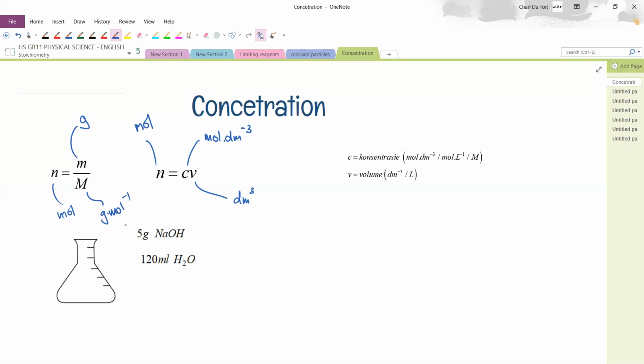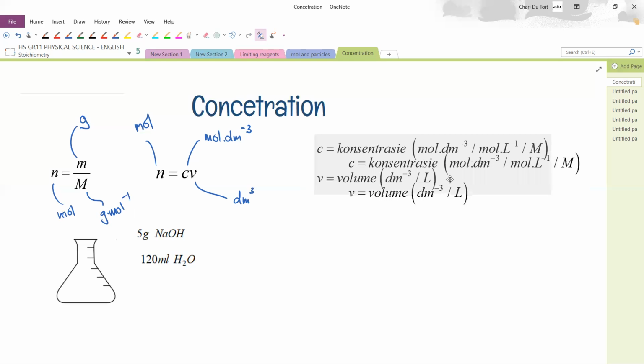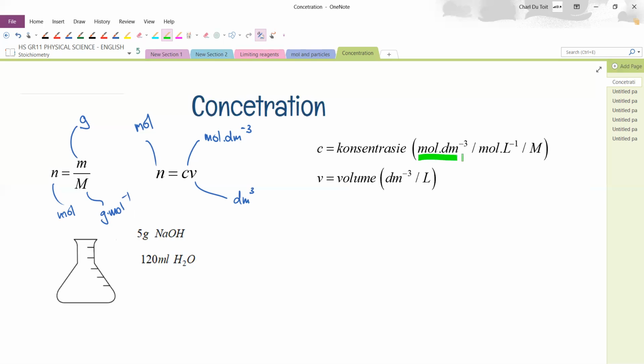Also, what is important? Concentration has two different standard units you can use. In school you mostly use mole per cubic decimeter, but that's the same as moles per liter. The unit cubic decimeter is exactly the same as liter, and cubic centimeter is exactly the same as milliliter. So take notes if you have to. We'll do one basic example of a concentration calculation, then two or three harder examples, and then the questions you've got on the work you're busy with.